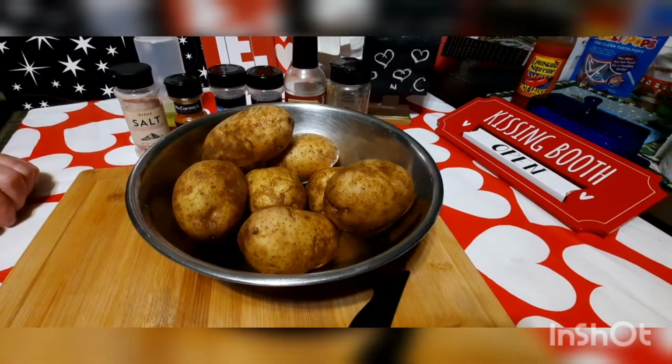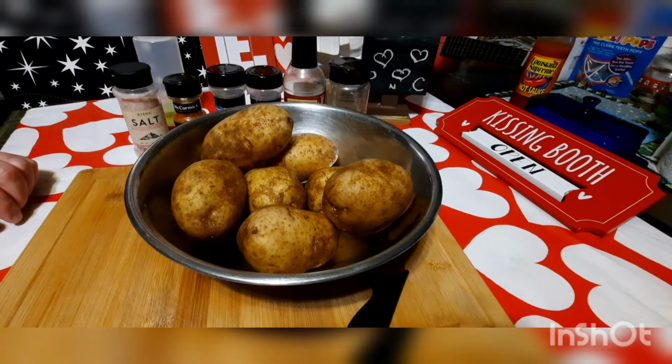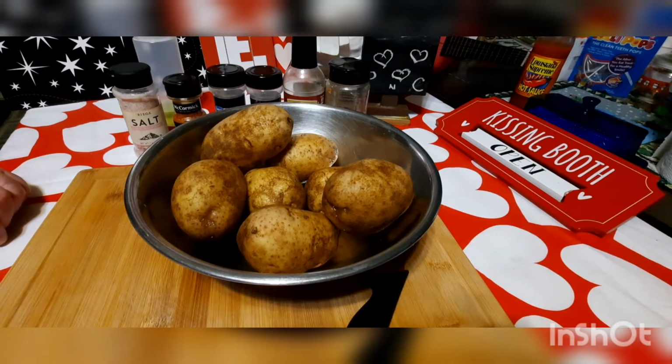If you prefer a baked potato, everybody knows how to make a baked potato. In one of my earlier videos I showed you how I rub butter and salt on the potato before we microwave it. Or if you're doing it in the oven the same way, rub them with butter and salt, wrap them up in foil, pop them in your oven, cook them normal time. But we're going to make potato wedges today.